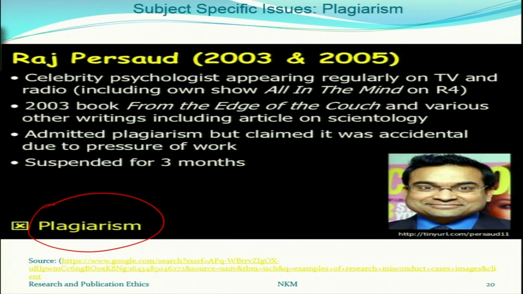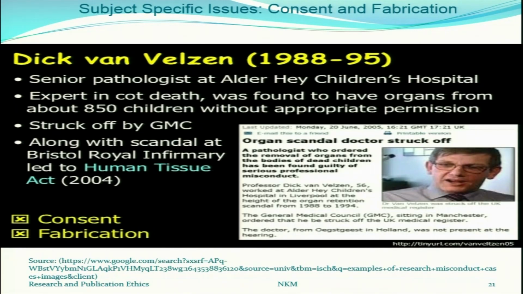In the next case, which is also a very important organ scandal, a senior pathologist at Alder Hey Children's Hospital, an expert in cot death, was found to have organs from about 850 children without appropriate permission. He was also struck off by the General Medical Council, along with the scandal at Bristol Royal.